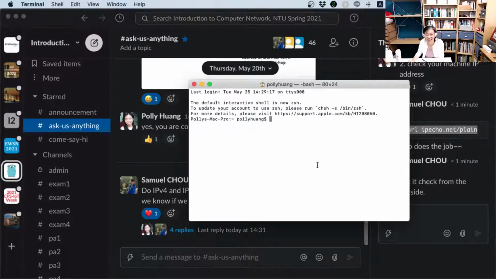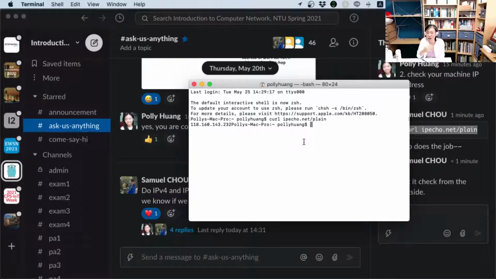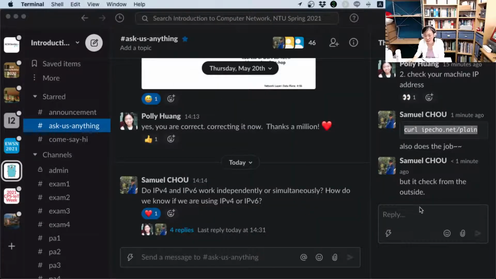That's really nice to know. So this must be my IP address for the netbox. Internally I'm using IPv4, and to the outside, my ISP is also assigning IPv4. It checks for the outside, definitely.